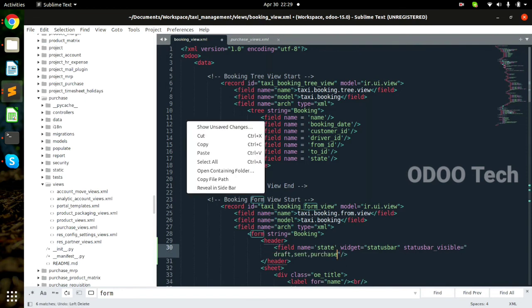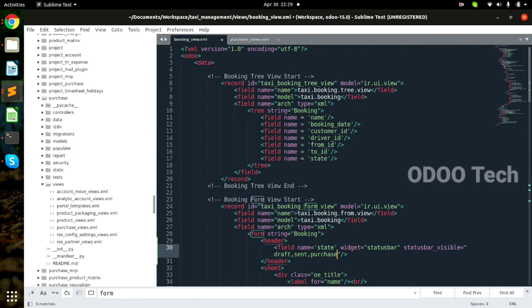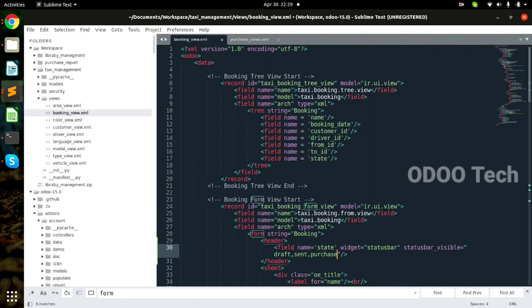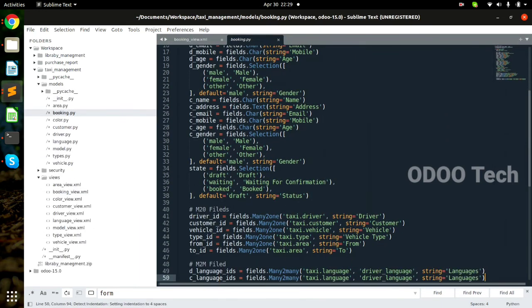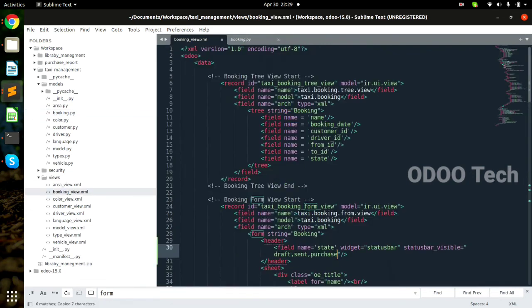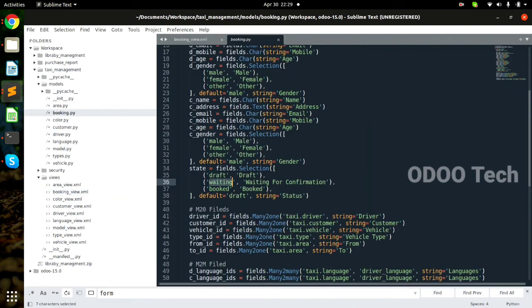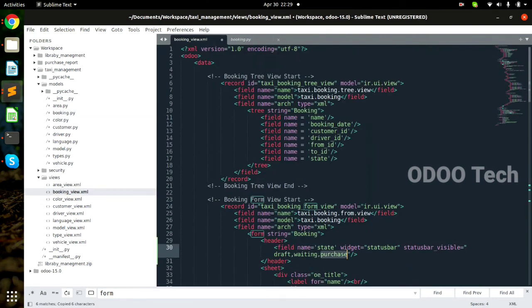In my code, let's close the unnecessary files first. Go to 15. Let me go to models, booking. As you can see, I have one field as state inside with draft, waiting and booking. I want to show all, so I'll copy one by one and make the sequence. First I write draft, so the first stage would be shown as draft, the second one is waiting, and the last one is book.